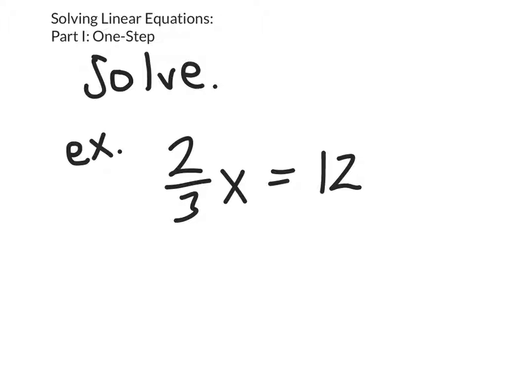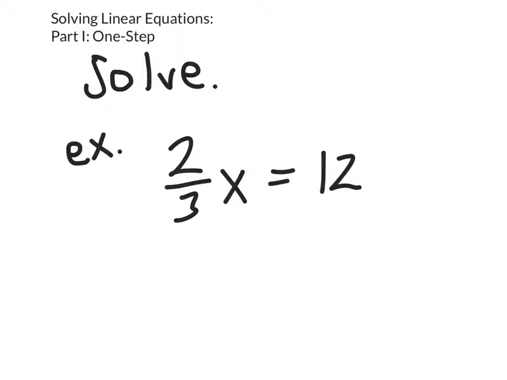Okay, so this last example is kind of an odd one out here, but you'll notice that there's a fraction in front of this. This also can be solved using one step. Now you'll notice in front of this we have what's called a coefficient. A coefficient is just a number that's in front of a variable. I have a coefficient of 2/3, and what I would like to do is get rid of both the 2 and the 3 at the same time.